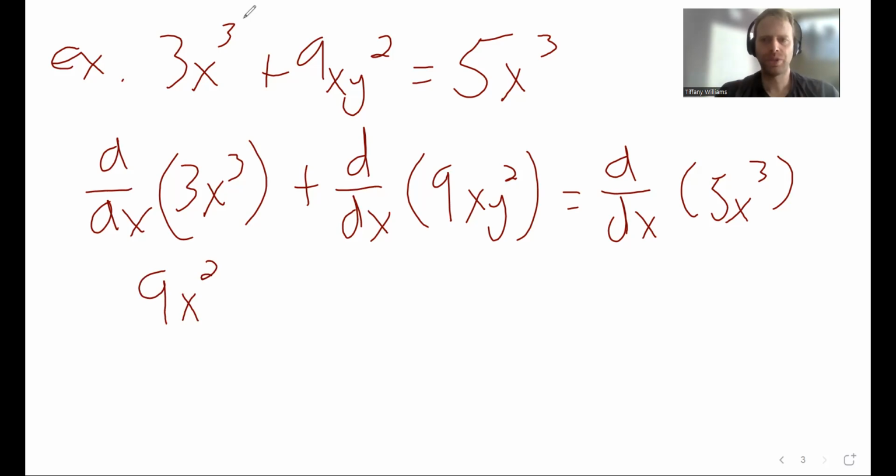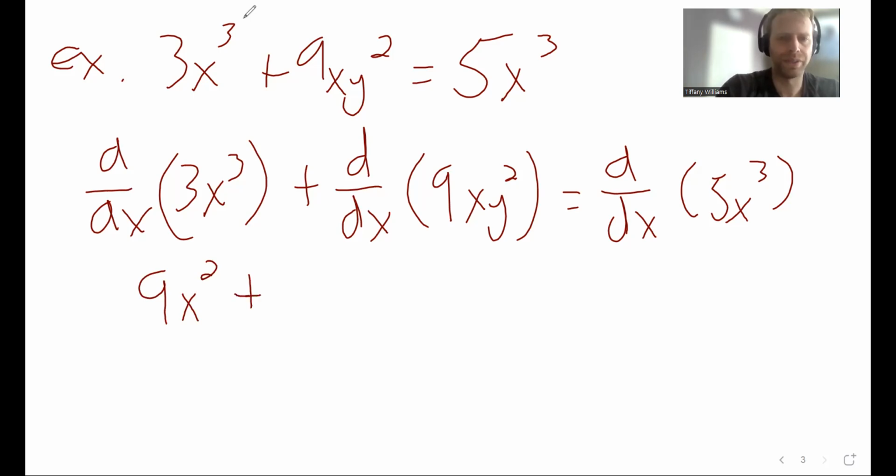So now when you look at this second term where you got 9xy squared, all right, remember, technically you have two different functions. Remember, y is supposed to be a function of x, or an expression of x. So we have two different functions of x being multiplied, all right? So because of that, I need to use product rule. So I'm going to call 9x my first function, and then y squared is going to be the second.